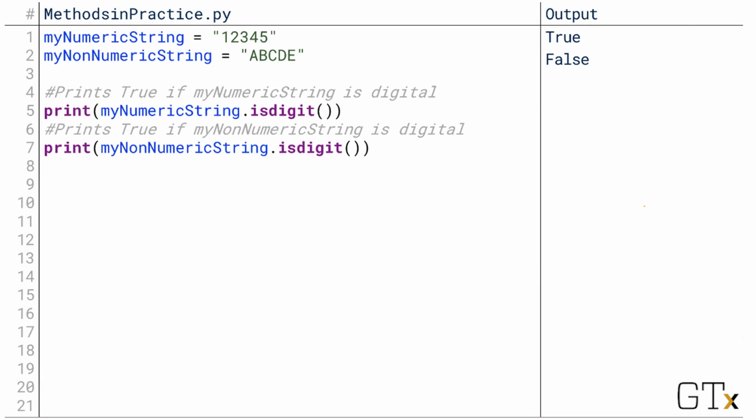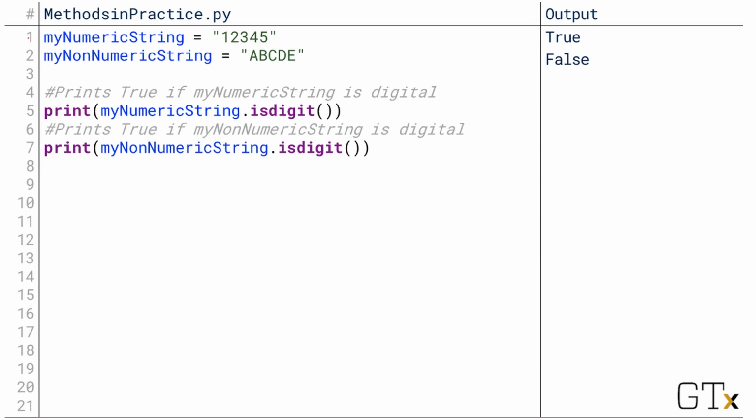The answer to this lies in the fact that isDigit is contained inside the string data type. That means every string that we create has access to the isDigit method. So when called, the isDigit method acts on whatever string called it. So here, we have a variable named myNumericString, and it's of the type string. Like I said, every string has isDigit as a method that it has access to, and we access it via this dot. Dot means that the part after the dot is part of the data type contained in the variable name before the dot. So here, the type string has a method isDigit, accessed by this dot. Whatever string precedes the dot is the string that isDigit will look at.